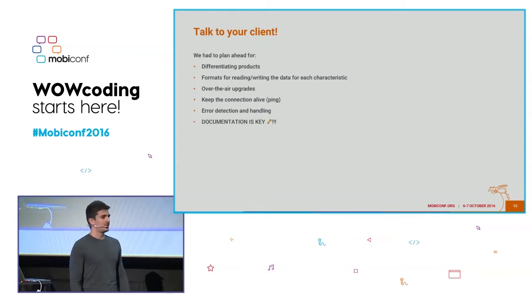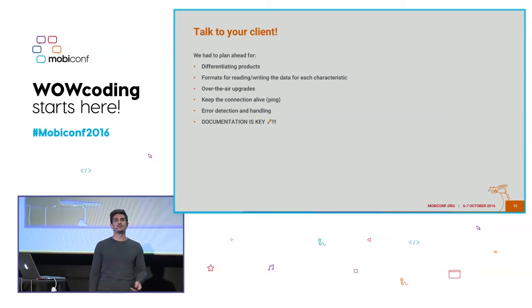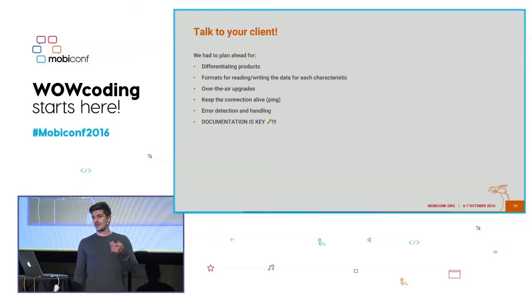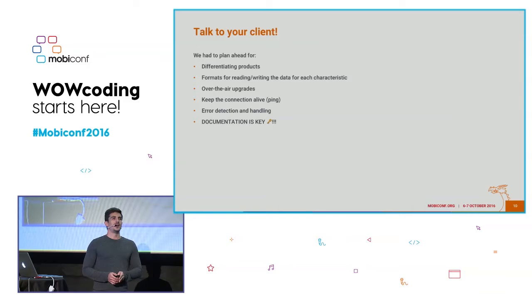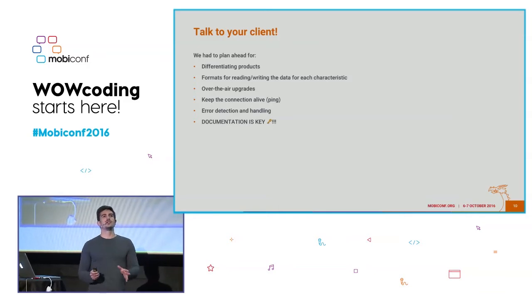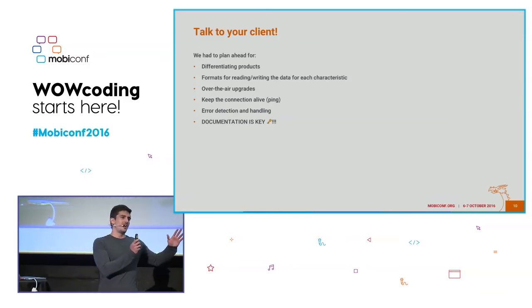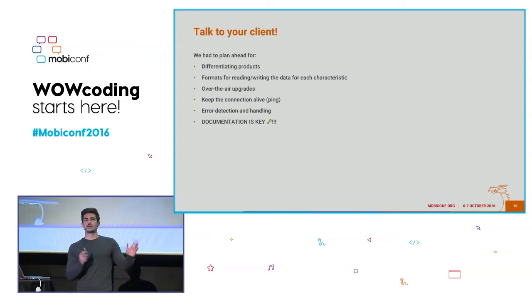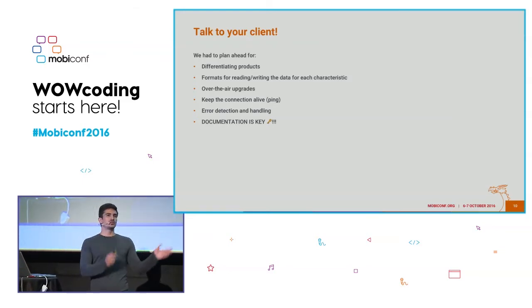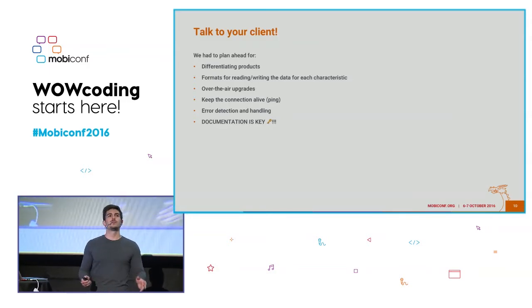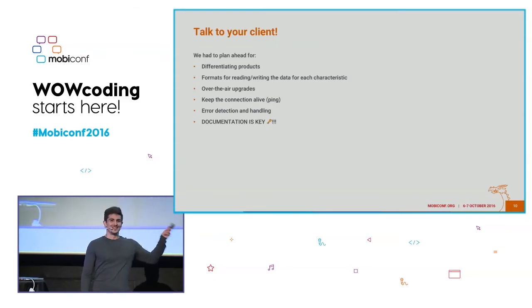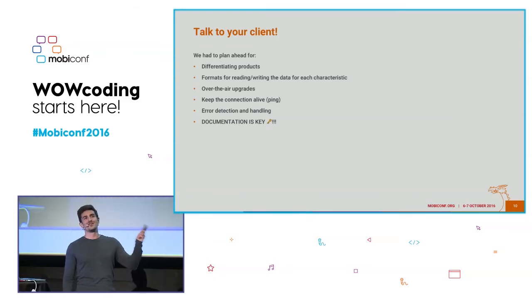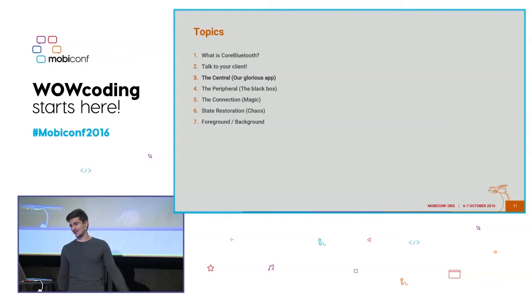Documentation is key. We've had hours and hours and hours of talk, and as you know, if you don't plan, you fail. Planning is success. And we had to document all these things. We have a very neat, organized BLE API structure documenting all the UUIDs, all the services, all the characteristics, how they should be interacted with, what could change, and what not. So this is very important. And it might seem obvious that I'm showing this to you right now, but if you went through what I went through, you would understand that this is very, very important. So it's there. All right.